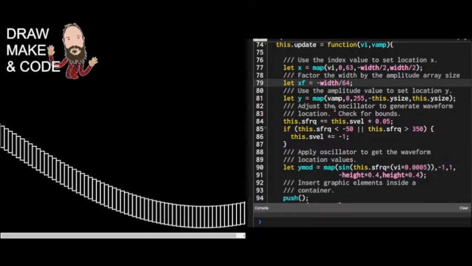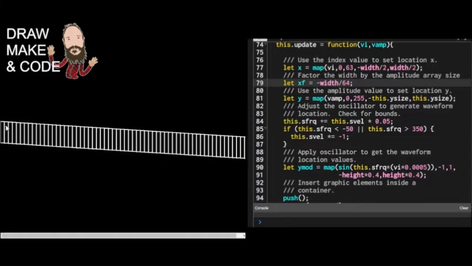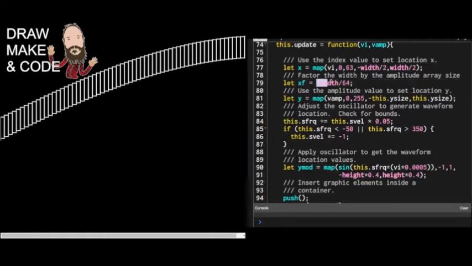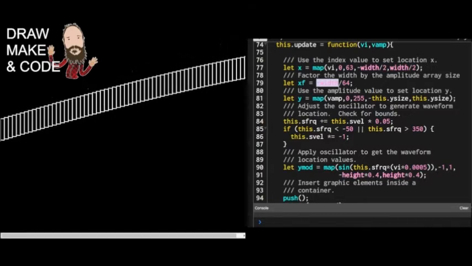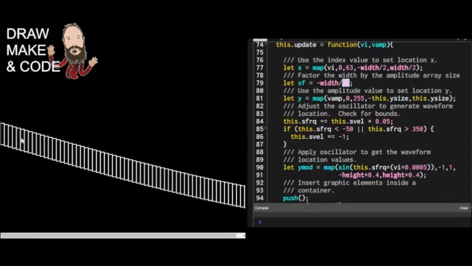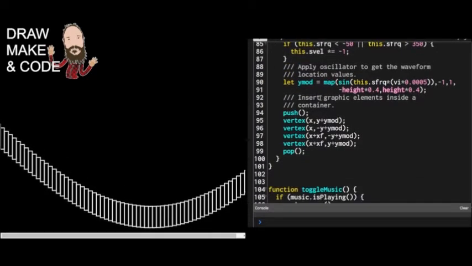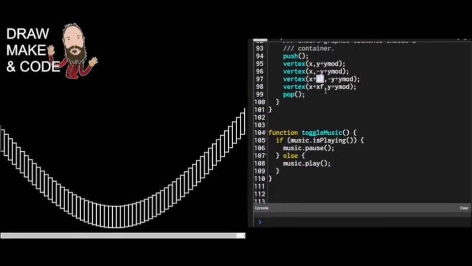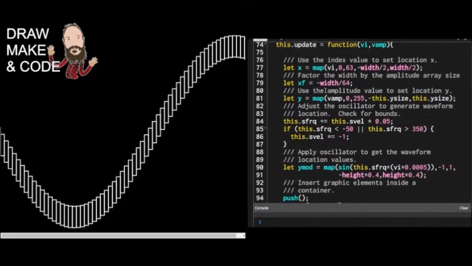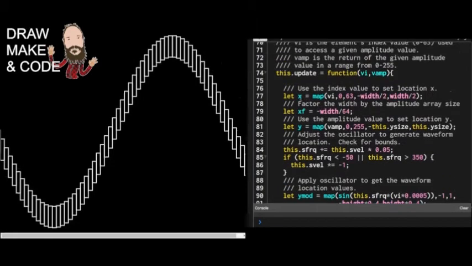Just to keep things handy, I wanted to have a frequency value. How many of these things are there? What's the distance between here and there? We can work that out, but we need a variable that makes it a lot easier. So all I did was take the total width of the screen and divide it by the number of bins that we have available in the amplitude. That gives us this distance between these rectangles. I use it down here when I adjust the vertex. Because I'm drawing a rectangle using draw shape instead of just drawing a rectangle, which seems like it'd be so much easier, I need to know what the actual width of these things is, and that's what XF is.